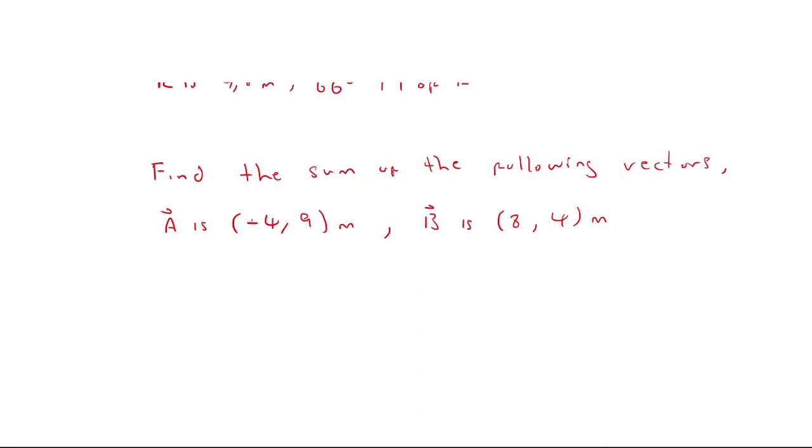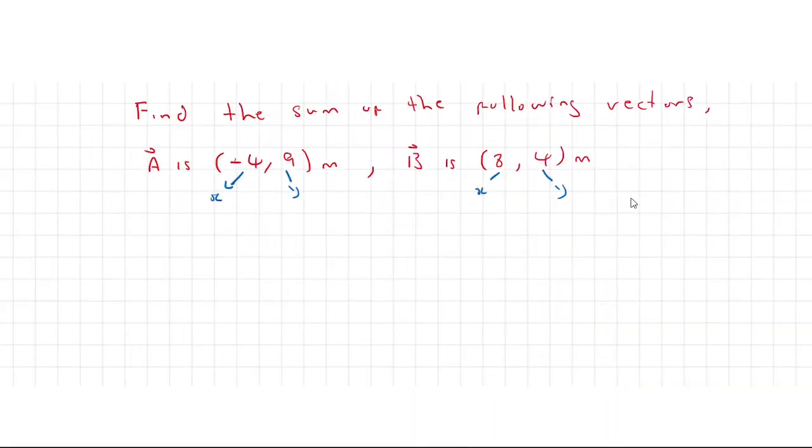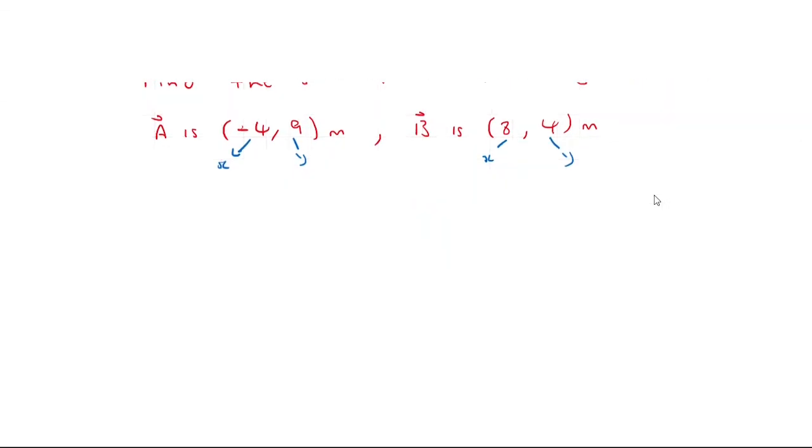So what they are doing here is, this is the x value, this is the y value, this is the x value, this is the y value. That's basically what they are doing. They're using this coordinate system. So what you now have to do is just write this vector in a way that you know how to do it. I'm not going to solve this problem because I've shown you how to solve it once it gets there. So you can refer to that.